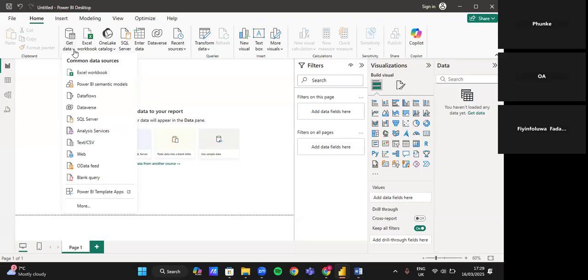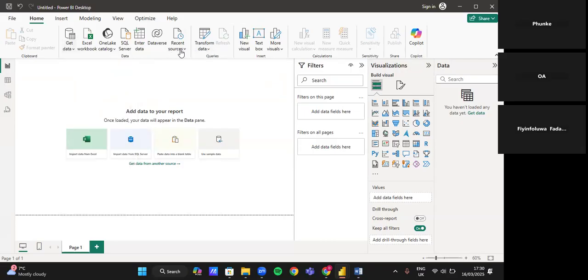Because I have the data set saved in my Excel worksheet, I can go ahead and click here. There are also other sources of data as you have on the drop down, and then you have the option of more. If I don't want to do that, I can come to other sources.